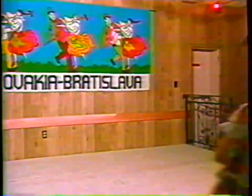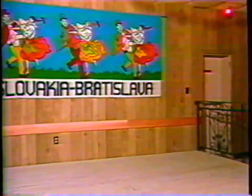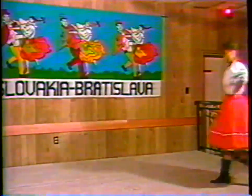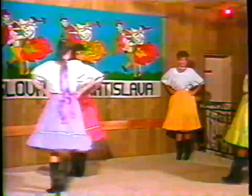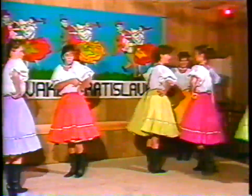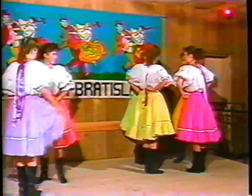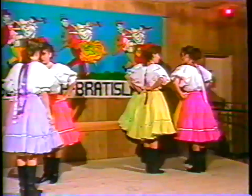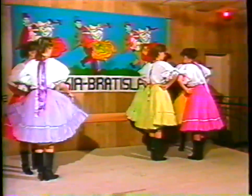How about a nice round of applause for accompanist Ruth Peters? They only met this morning at 9 o'clock. I think they did a fantastic job. I'd like to call back the dancers. They'd like to do for you a dance from Eastern Slovakia, Zelechanie. You'll notice in this dance, it's like a flirtation dance. The boys lift the girls' skirts. And where I come from, back in Slovakia, the more crinolines or the more white underskirts the girls had, you knew that she came from a richer family and she had a good dowry. Ladies and gentlemen, Zelechanie.